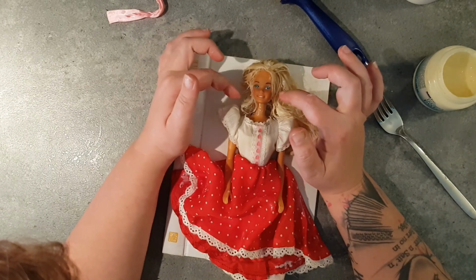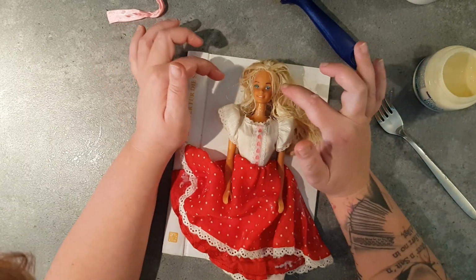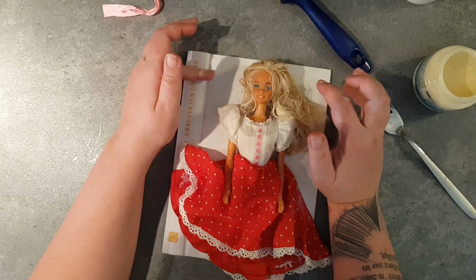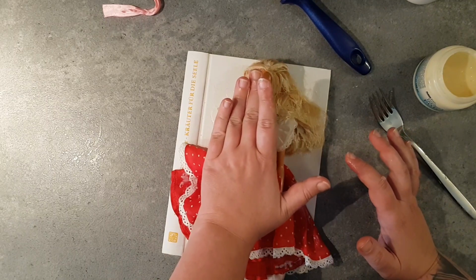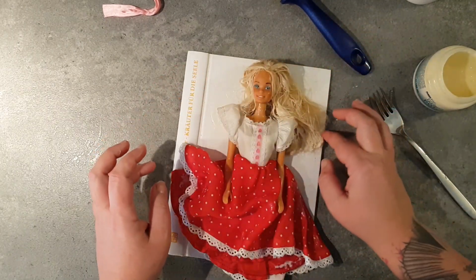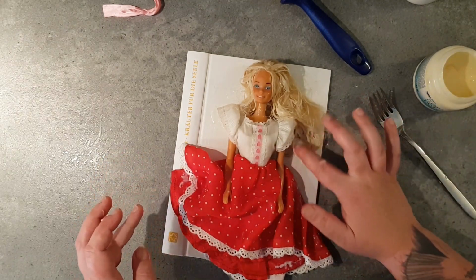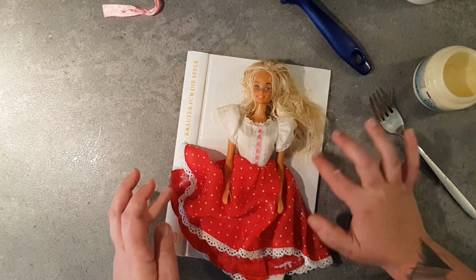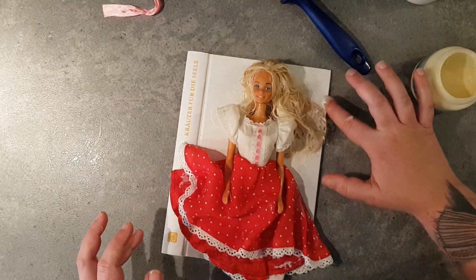And sometimes it may be necessary that you clamp the doll to the book cover with something, or you can also put something heavy on top on some places, so that it stays there. But in most cases it will stick with the fabric and the hair and such things, so that it is very sturdy.